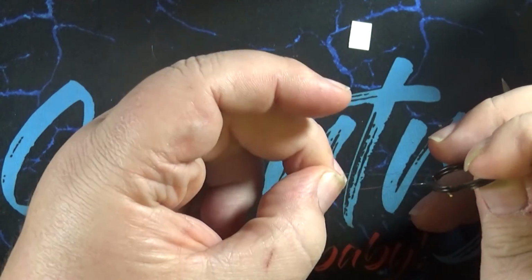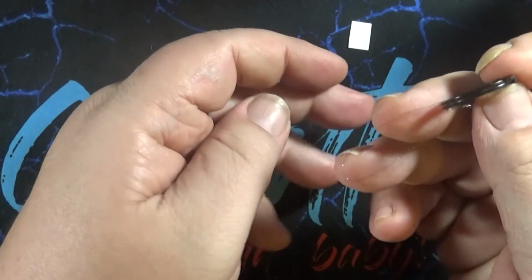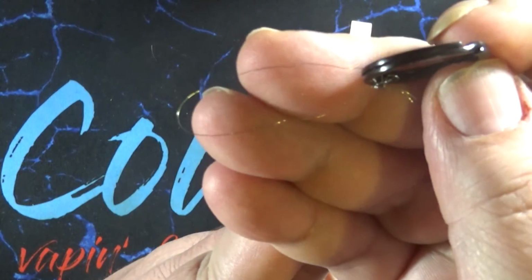So put it up here near the key ring. A little pressure right there will bend the wire and keep it in place. And now you have that loop right there. So let's set this off to the side for now.